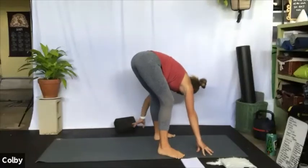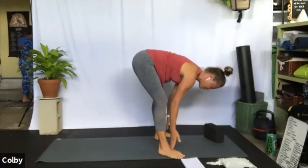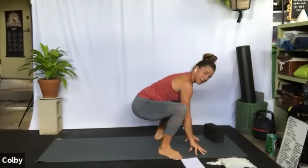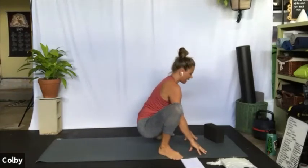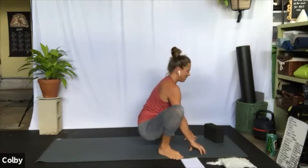Have your block handy, okay? Toes are gonna be pointing out, heels in. Drop your hips, malasana. All right, we've just warmed up, right? We've done our Sun A's. Now we're asking our hips to come into this position.